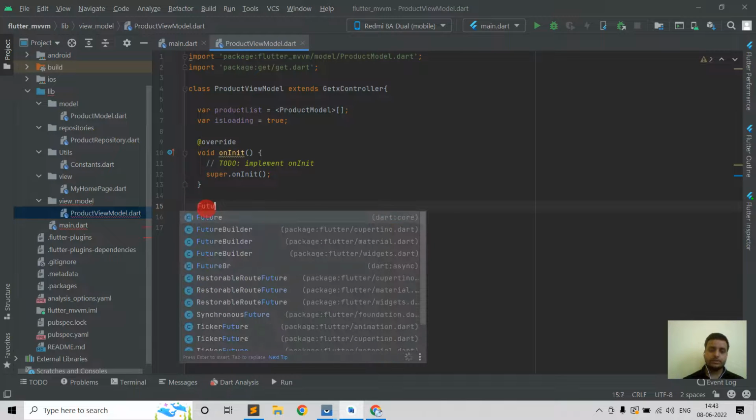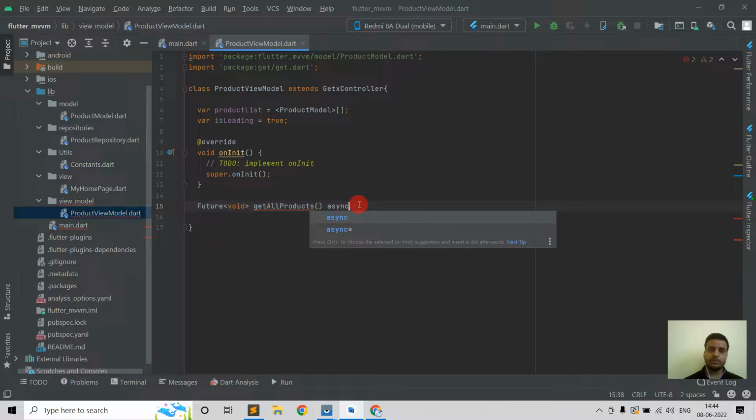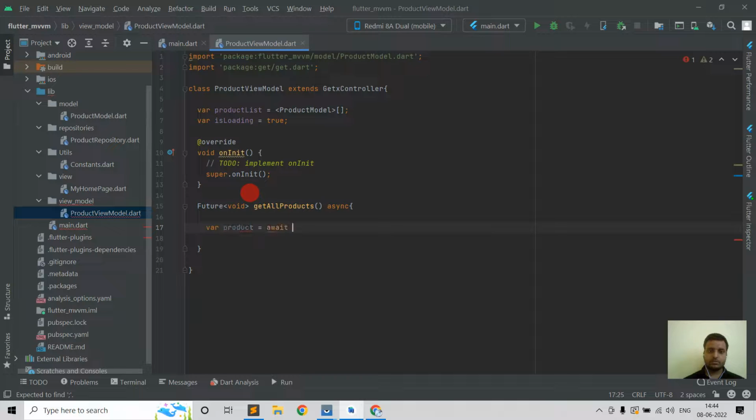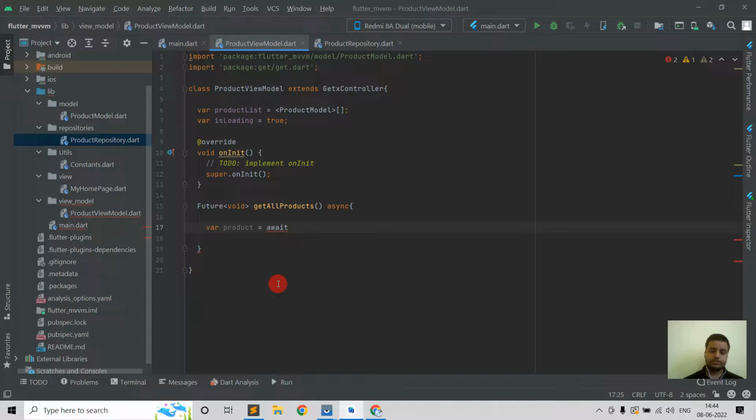Okay, so Future void, this will also be of async type. And we will call the repository class where we are getting the responses. So product repository dot fetch products.